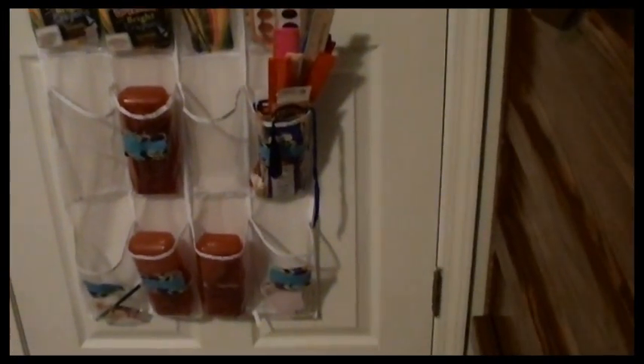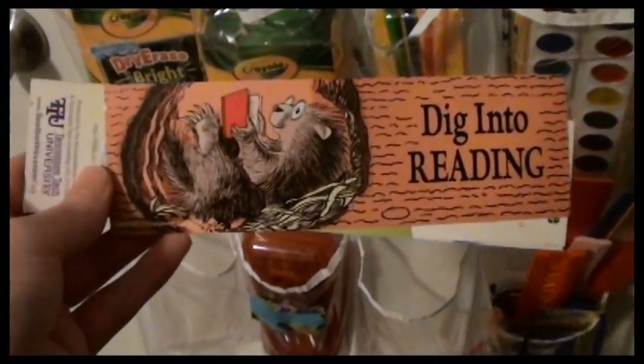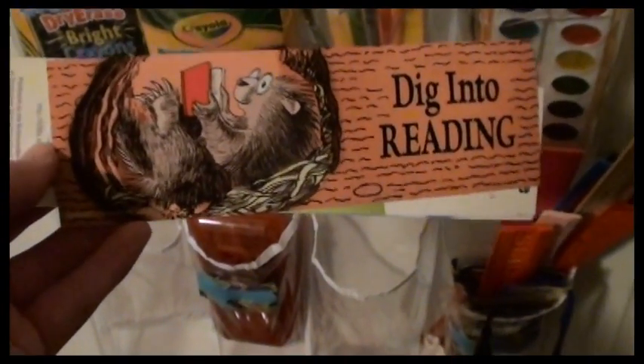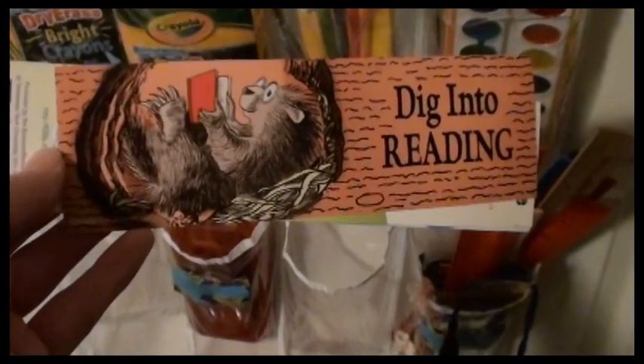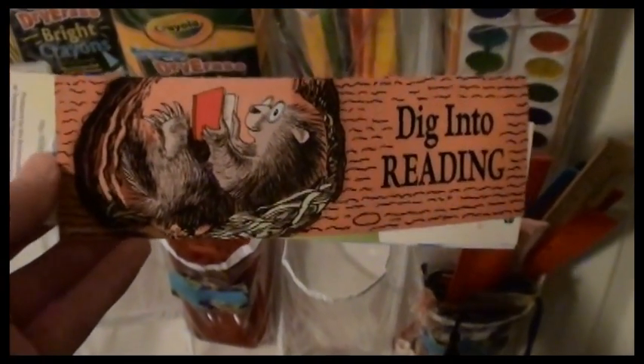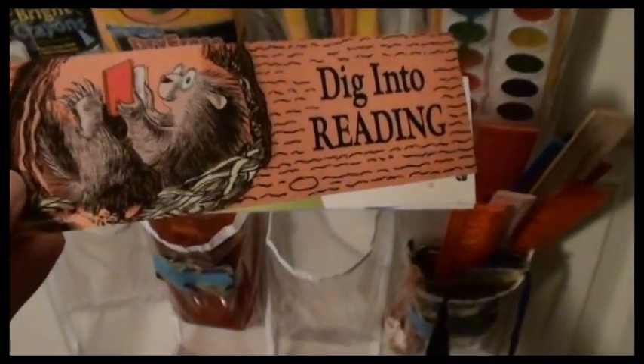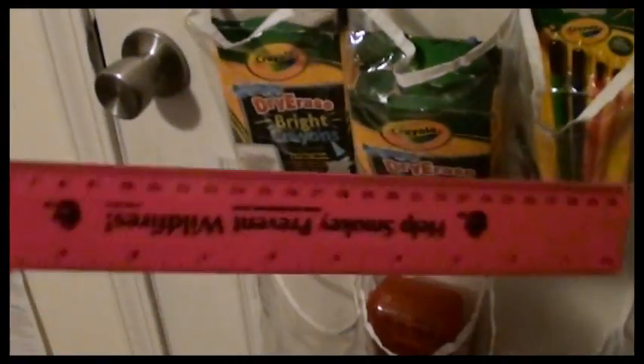In the pocket next to it are bookmarks, and I wanted to give a shout out to our local library, Maynardville Public Library, because number one they're awesome and libraries are awesome, but number two they are such huge supporters of Lucy's Loops — this homeschool blog, or basically our anything blog — and Fishing Like a Boss, which is Matt's new channel. At the end of summer we get these cool little bookmarks, and I try to teach the kids to use them since we use a lot of library books, which teaches them smart safety with books.